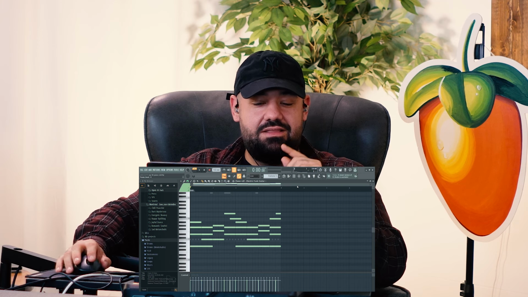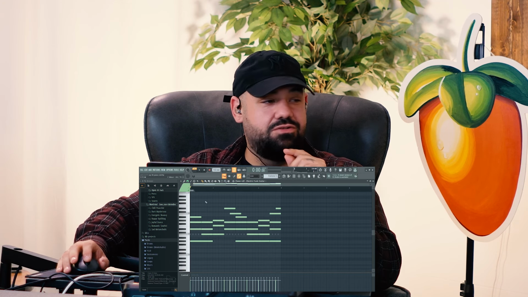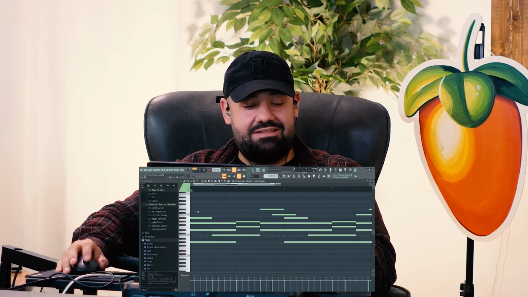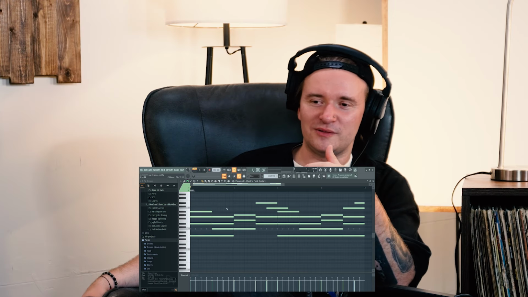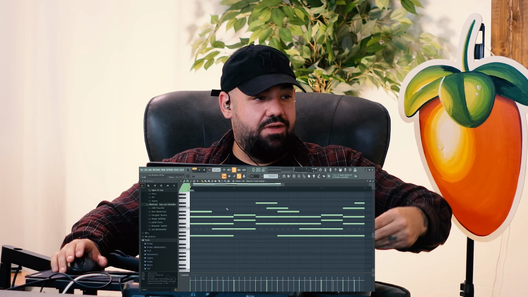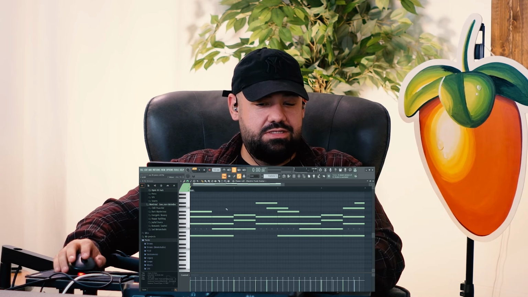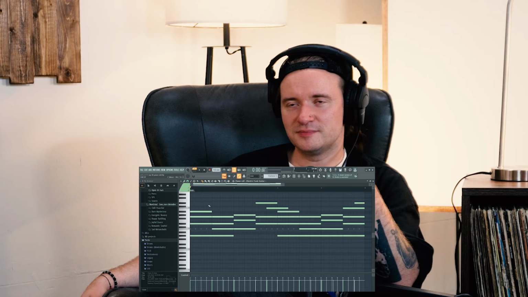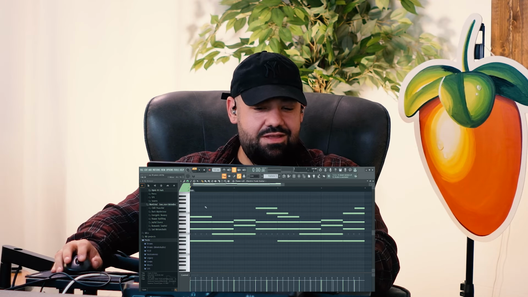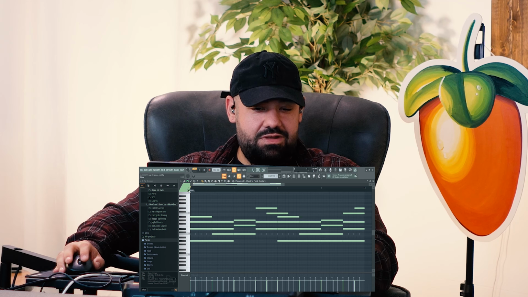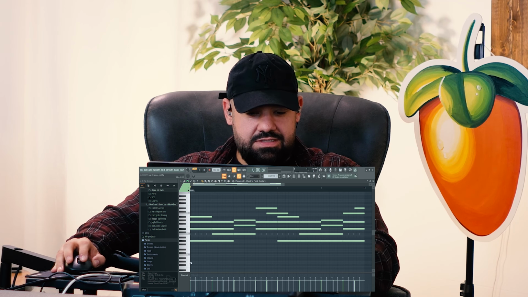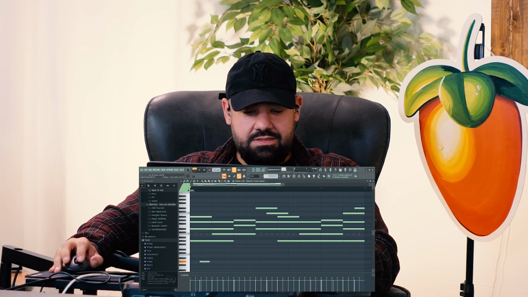Before I forget, this is one of the craziest piano roll tricks I ever learned in my life. I don't know if you know this one. It has to do with chords. Do you know that with stock plugins in FL, you can pitch bend chords in here by using slide notes? Just like an 808. A lot of us are probably familiar with the 808s. So if you click this little option here and go to a slide note, and let's say we want to slide it down here, stay in key.